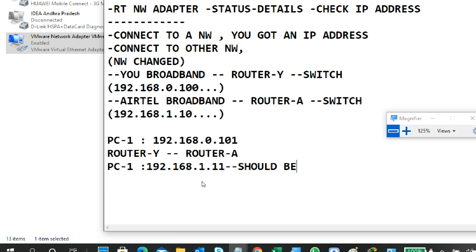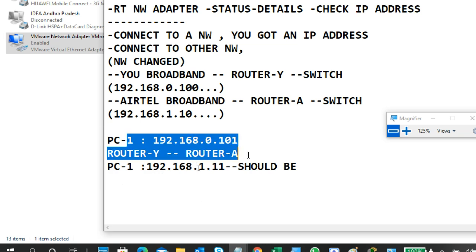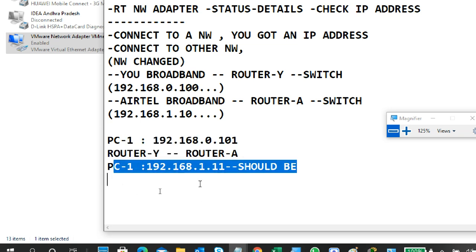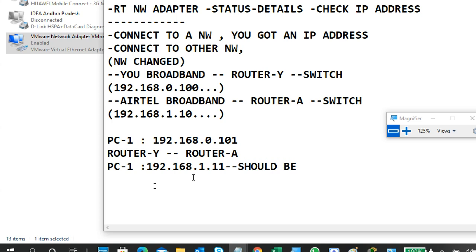This is the IP address I have to get, just for example, in this network. So if I change the network, the client's IP address should also change. But it's not changing.